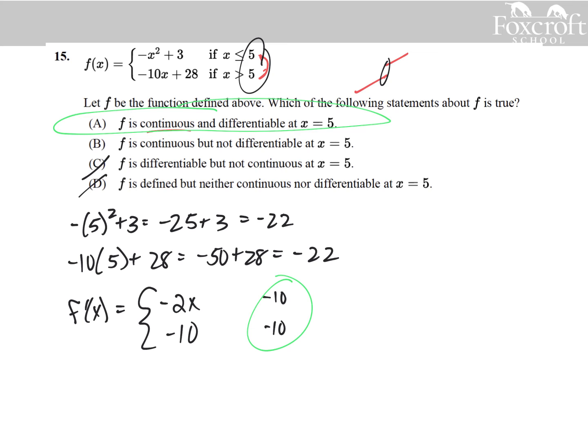All right, it's continuous because the original functions, if I plug in that place where I switch, I get the same value. And it's differentiable because the derivatives, those are the tangent lines, those also line up and they're exactly smooth and you get the same value on both sides.